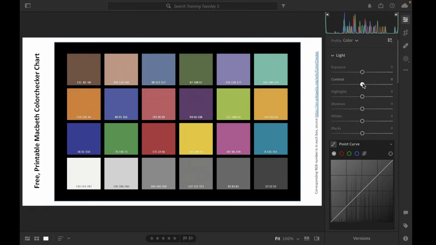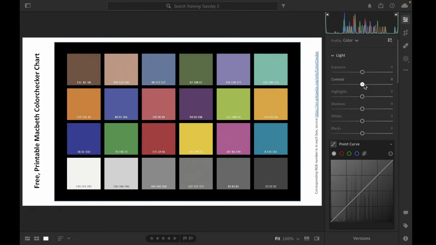But right now, if you look at the little gray blocks at the bottom, when I increase my contrast, you'll see that the almost white ones are getting whiter. The almost black ones are pushing to be more black. And you'll see on the histogram, it's pushing all these little blocks to the right and to the left to get them to spread out more. So if you've got shadow areas, it makes them a little bit darker. If you've got highlight areas, it makes them a bit lighter.